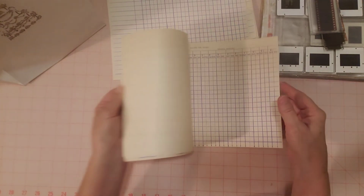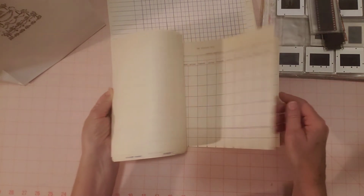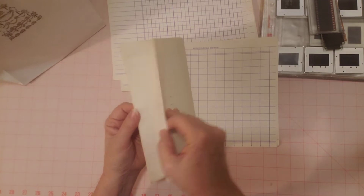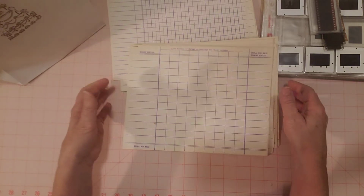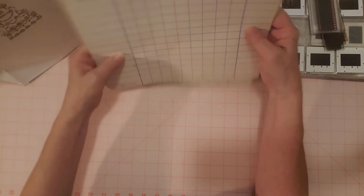And then let's see. Oh, here's some more of the little squares. I like those. And these are a little bit bigger squares. Kind of fun, right? It's all different shapes and sizes of squares. That's cool. I like unique stuff like this, and it's perfect writing paper, so that's awesome. Very exciting to find something different like that.